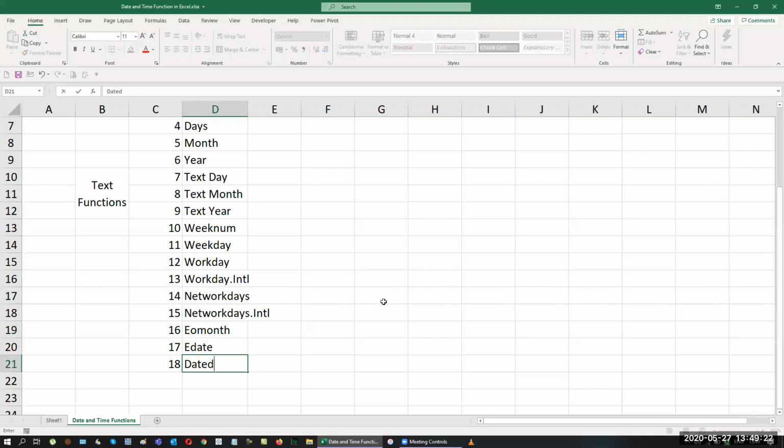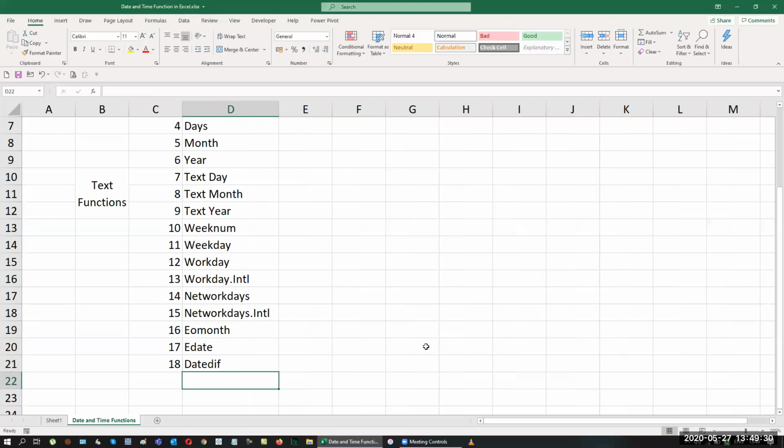Finally, we're going to see one other function which is not in our drop-down list, called Datedif. Let's see how to work on all these components.